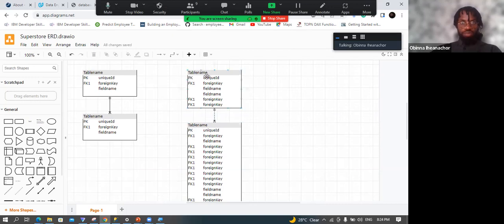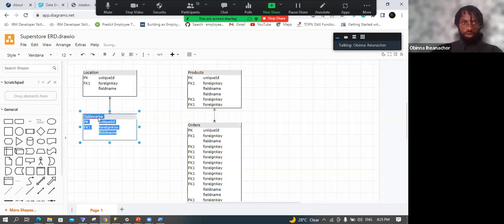So what I can do is to rename these, right? So have the actual name of my table and then structure it in the right way. So table name, I'll call this orders, right? That's my fact table, orders. And I also have products. No, just a title. I'll call this products. I also have location. So I'll call this location, right? So this is how you create ERD diagrams, right? Location, and then I have customers.